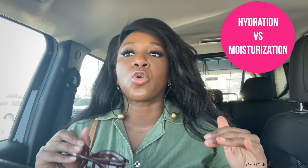Those are things to keep in mind when picking out a moisturizer. I want to briefly touch on hydration versus moisturization. When you hydrate your skin, you're infusing it — it's almost like giving your skin a drink of water. When you moisturize, you are putting a seal, basically locking in that hydration and protecting the skin. That's the difference between hydrating and moisturizing.